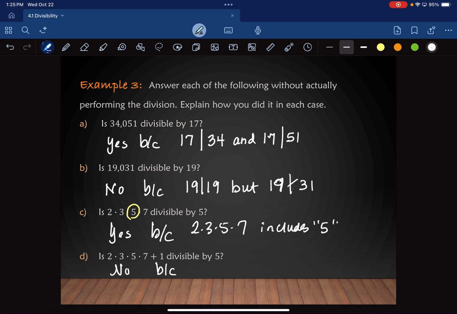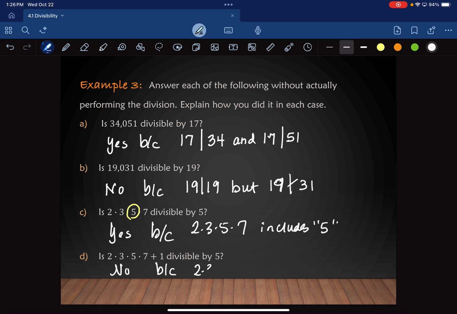Would it work then? Yep, because adding 15 will make the end either a 5 or a 0, depending on what it started with, so it would work. Or you could say that the 5 divided the first part, and 5 divides 15, so it's going to divide their sum, which is the property we just started with in this lesson.